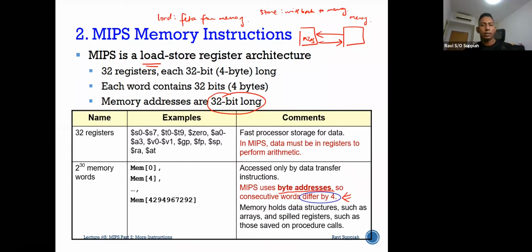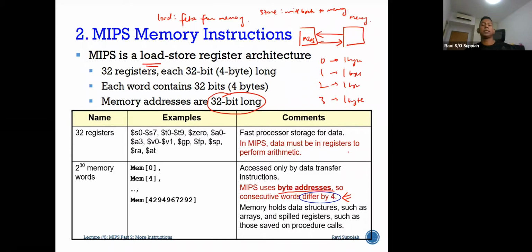Just understand that the memory itself stores information such that every address has 1 byte. Address 0 has 1 byte, address 1 is 1 byte, address 2 is 1 byte, and address 3 is 1 byte. So as far as the address is concerned, when it increments, we are looking at byte by byte.